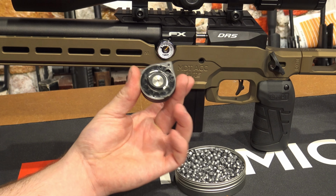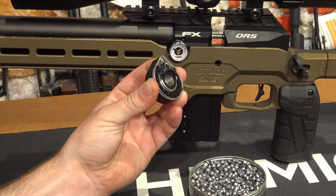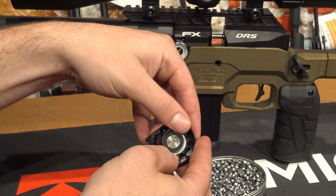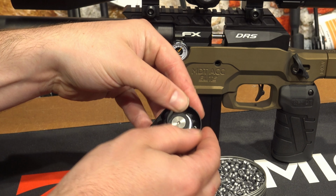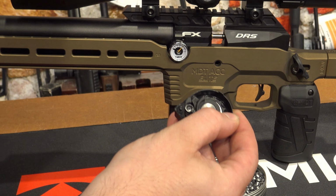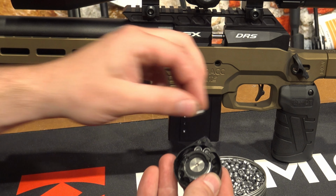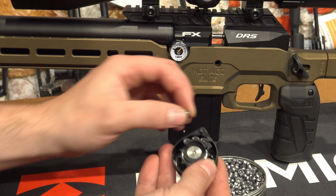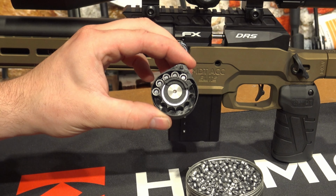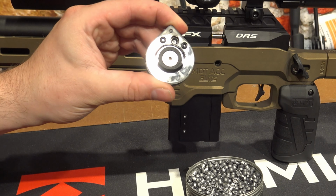Filling the magazine of the FX DRS is really easy. You take the knob, rotate it to the other side, take the lid off, rotate the inside, grab one pellet or one slug, whichever you need, put it in the first chamber, and insert as many pellets as you like. Let's go for 5. There you go. Take the lid, put it back on, and you're done.